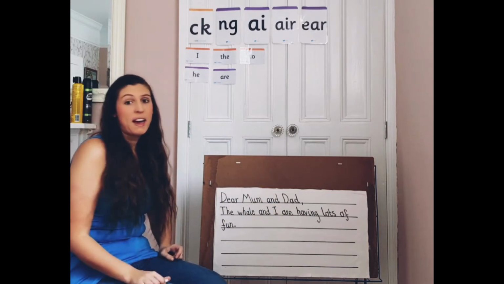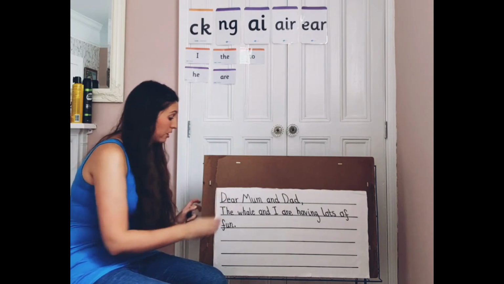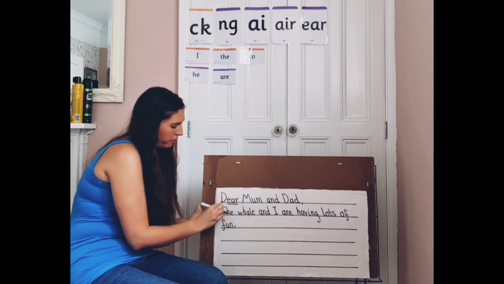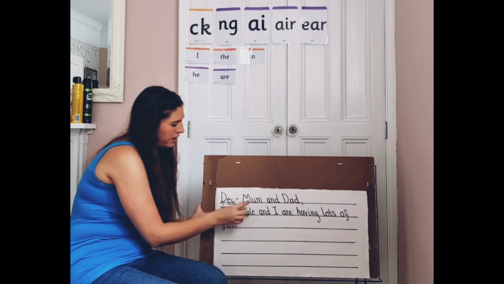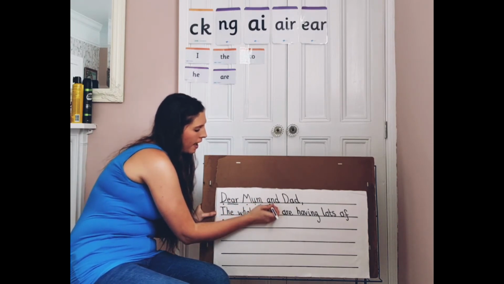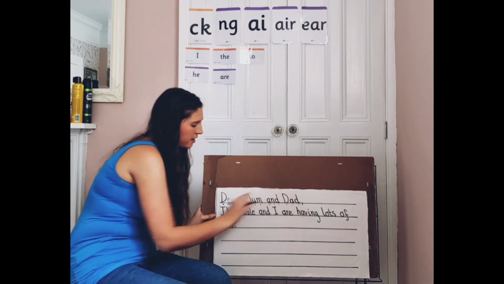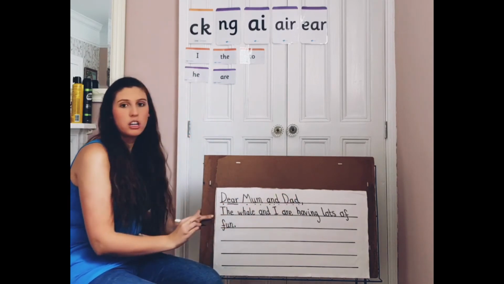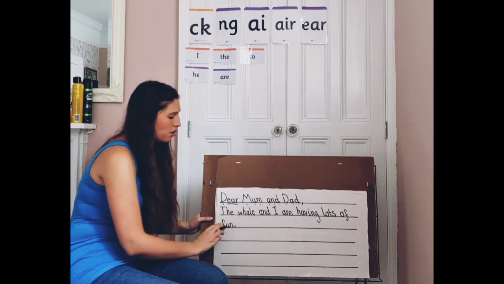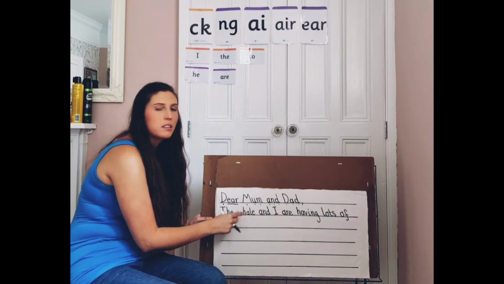Okay, I'm actually going to go back and put my sound buttons in that sentence as well. And the one before actually, so d, ear, so we need a line for our trigraph, and a dot for our d, ear, mum, dear, mum, and dad, dear mum and dad. I'm not going to put any sound buttons for that one because it's a tricky word. The whale, I'm not going to put sound buttons for this one either because I've just spelled this one for you. I didn't use my sounds for that.